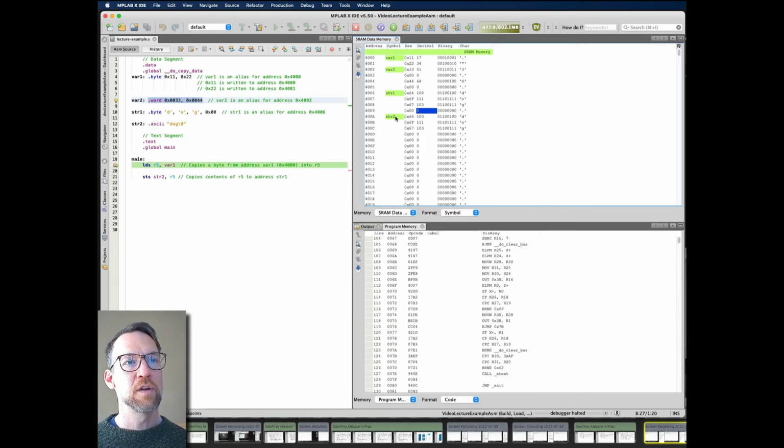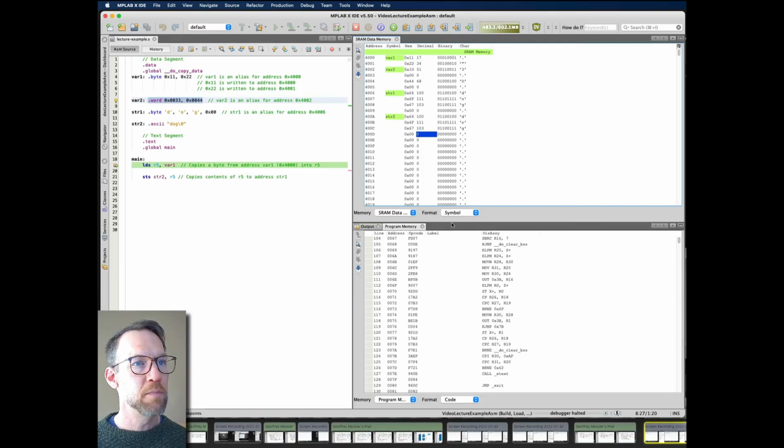And then str2, again, we've got DOG and our null character. So this is how, when you're writing your assembly language code, you can verify that you've initialized your data memory properly. Also, if you're manipulating values in data memory as your program executes, then you can see how data memory is going to change here.